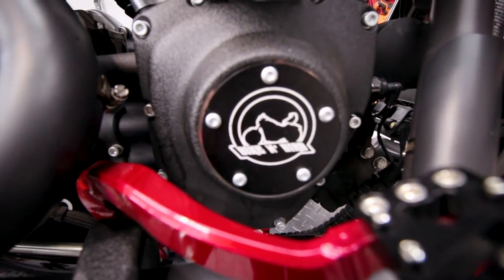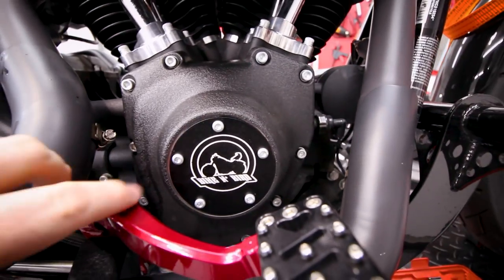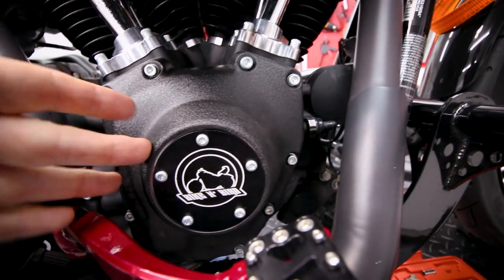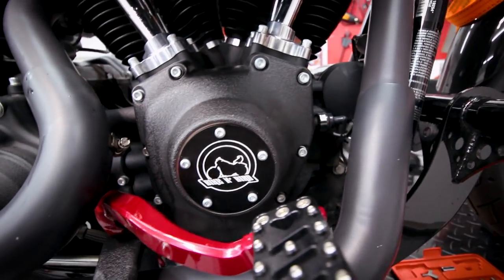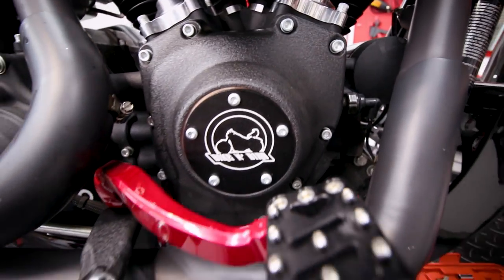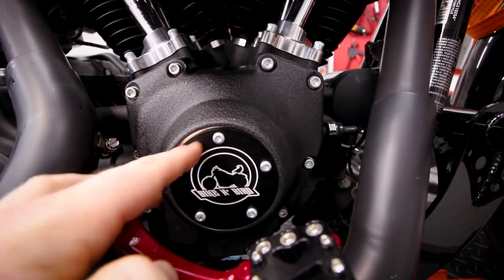So that took all of 10 minutes. This I'm honestly not too impressed with. Let me show you why. So as you can see, the cap doesn't sit flush, which is okay because as we just pointed out, there's actually nothing behind this. It's just an empty hole. So I'm not worried about any liquids or anything draining out of this, but it just doesn't sit right. And you can see the exposed metal back behind it.